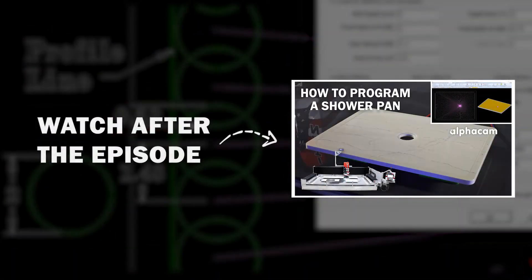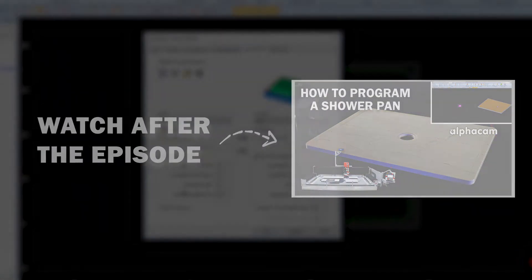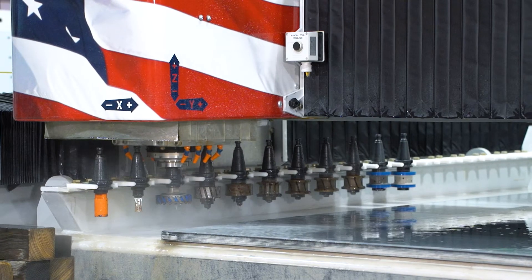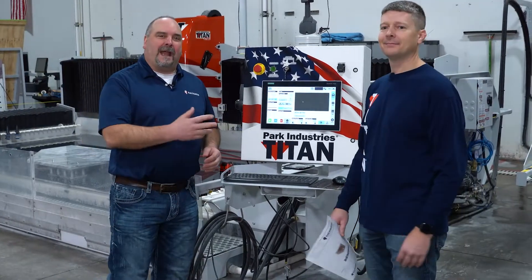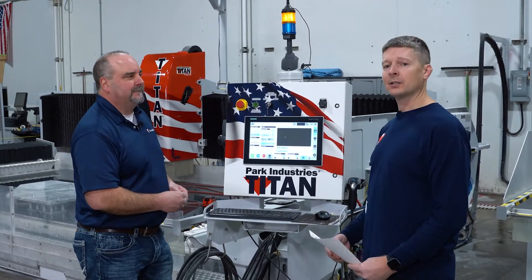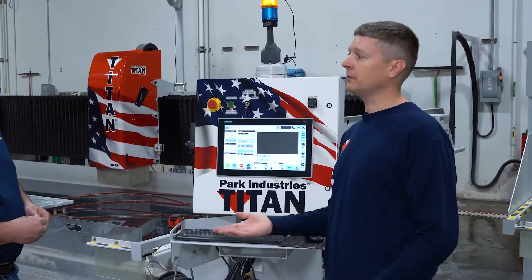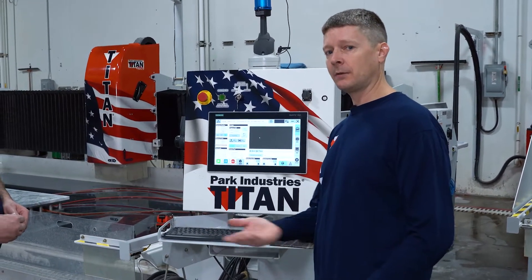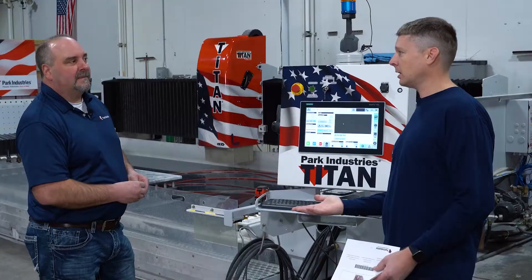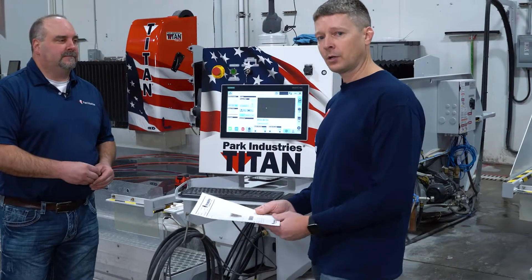I'll set the final depth at the hole to 0.75 to get a total of a quarter inch drop. All right Brian, we're back at the machine. We've done our programming, we got our material loaded — where do we go from here? One thing to point out, Rocky: depending on the material, some of it has fiberglass on the back edge or maybe it's not very smooth on the back. You may want to gauge that off if you're going to be working on the top of the stone, which we are in this case. So we've done that already, and the part right now is polished side up.